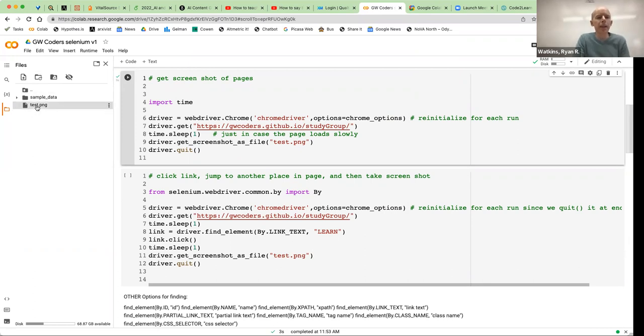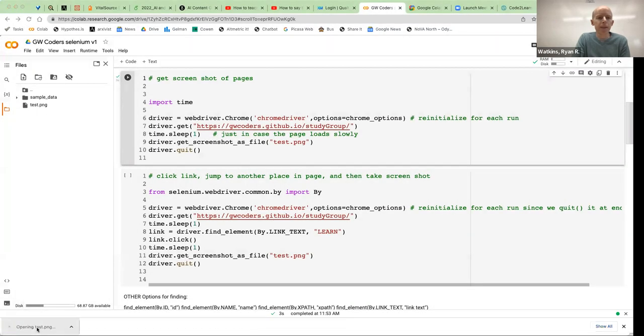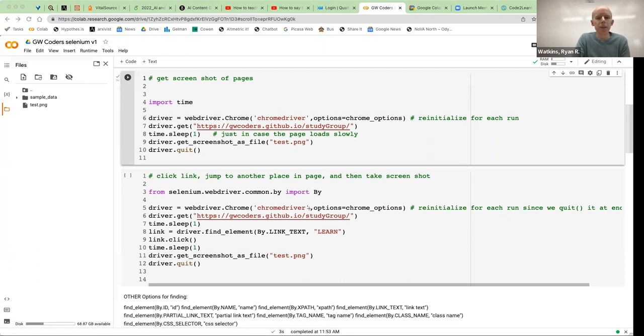So now you'll see over here on the left, I have my test PNG file it created. And if I download that, I'll just keep naming everything test. And there it is. So that's a screenshot of our website that we took automatically. This is a screenshot of the whole browser window, and there's no user interface stuff at the top. There's no tabs or anything like that. That's the things we took away, but that is our website. You can also set how wide you want it to be. This is a little narrower than I keep my screen, but it doesn't really matter for this.